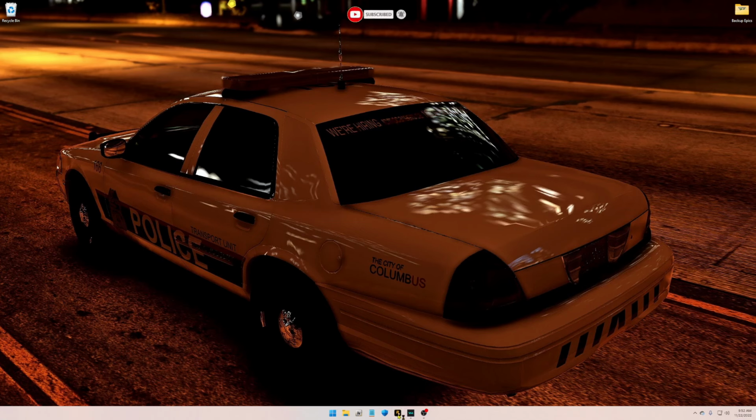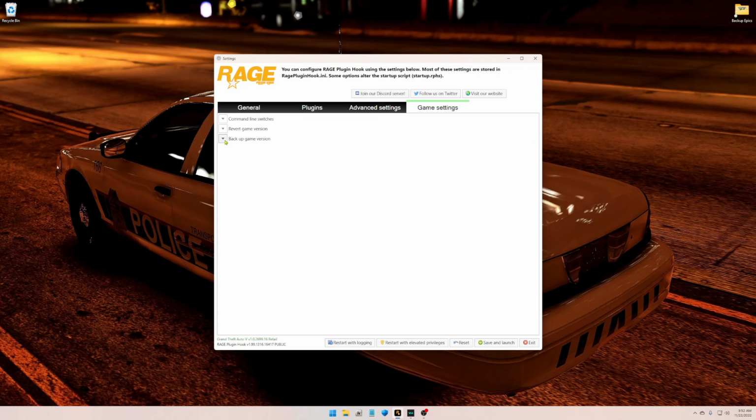All right, this is going to be your Rage plugin settings right here. So what you want to do is just go all the way over to Game Settings and go down to where it says Backup Game Version, okay? Once that pops down, click Backup Current Version.